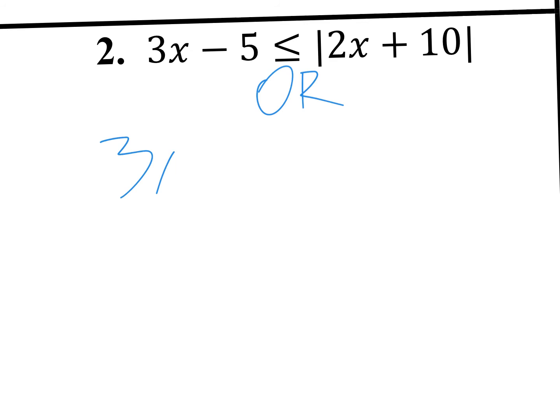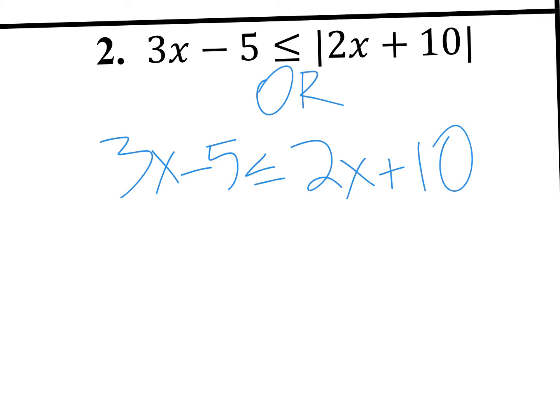So I'm going to solve 3x minus 5 is less than or equal to 2x plus 10. I'll say this about OR problems. Sometimes kids mess up on the OR stuff when you have an inequality sign that's OR equals to. So they don't pay attention to what side it's eating. They just see the OR equals to and they think it's an OR problem. Just because it has an OR equals to option doesn't mean it's an OR problem. If the absolute value side is greater than, meaning it's being eaten by the absolute value side, if it's greater than the other side, then it is an OR problem. That's the only thing that makes it an OR problem, okay?